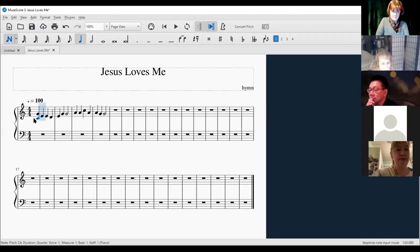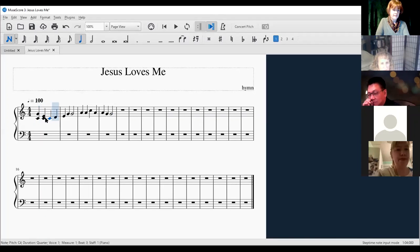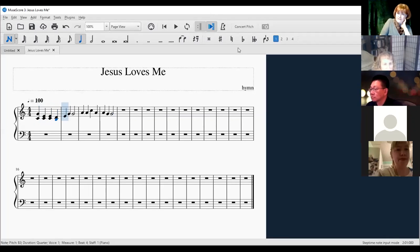So you just go and you have to add it underneath. So for example, here, if I wanted to add my alto part as a C, it will get rid of the melody line. But if I come over here, there are voice parts, voice 1, 2, 3, and 4. This is also where you can add different rhythms.